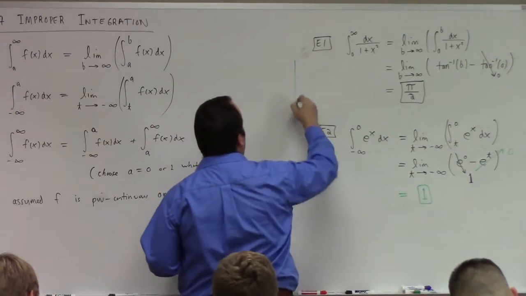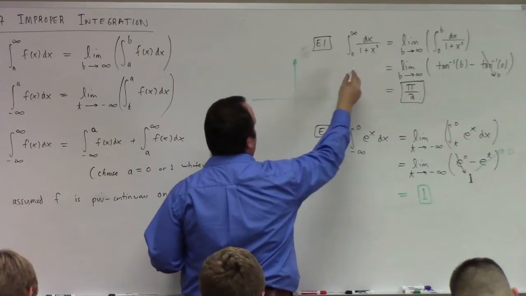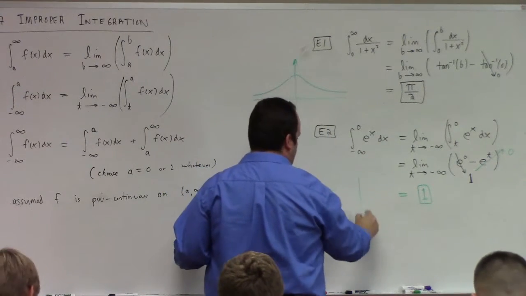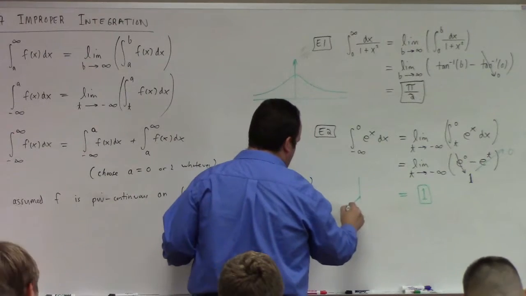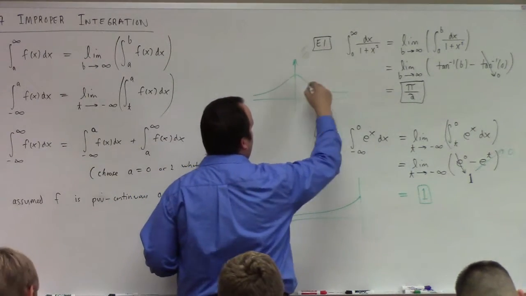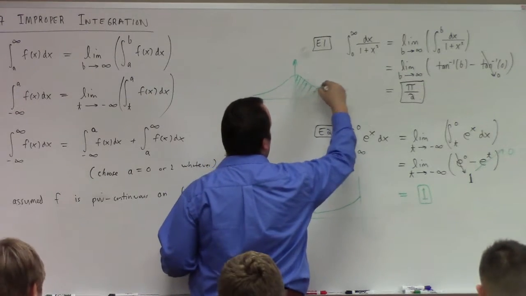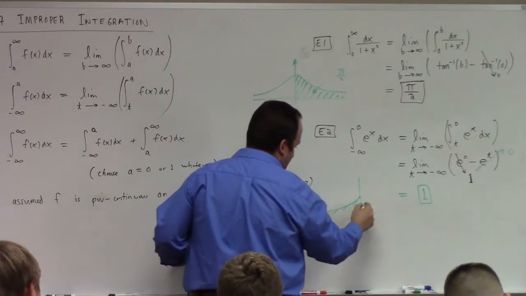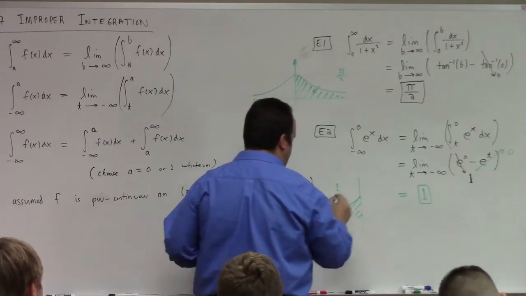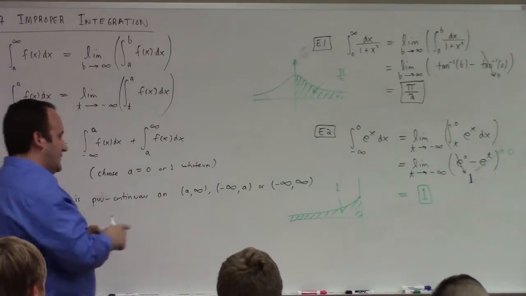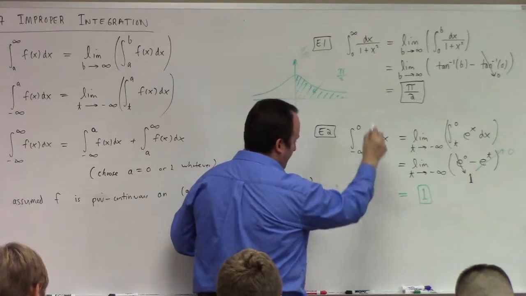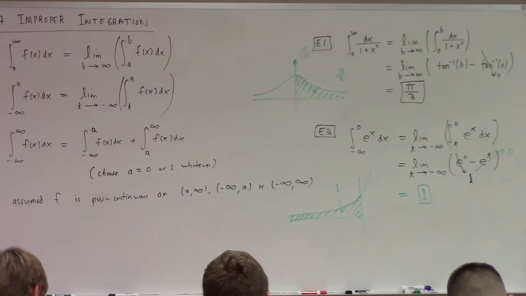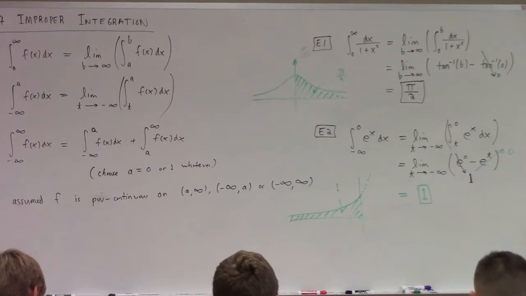So it's pretty interesting results that I'm coming across here right now. What we just proved, this 1 over 1 plus x squared looks something like this, right? e to the x is this guy, right? And for this one, we proved this area right here. That area is pi over 2. It goes on and on and on. And we just proved this area right here has area 1. Of course, if you keep going, the exponential does what? Like that, right? So if I were to calculate the integral from 0 to infinity for the exponential, I would get what? Yeah, that would work out to infinity, right?